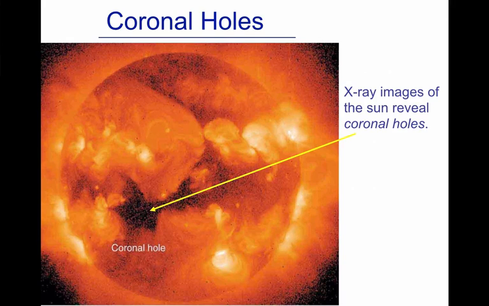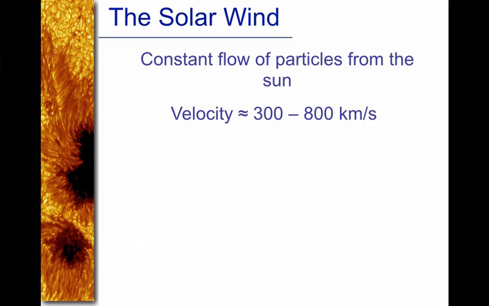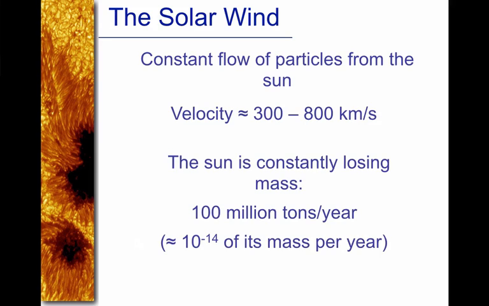The corona gives rise to what we call the solar wind, actual material that's streaming away from the sun. There's a little coronal hole there, which I think is funny because it's star-shaped. There's a nice star-shaped coronal hole there. That coronal hole is one of the origins of that solar wind coming off of our star. The solar wind is a constant stream of actual material that's coming off of the sun. So not just light, but actual stuff that has mass. Particles, charged particles that are coming off of our sun.